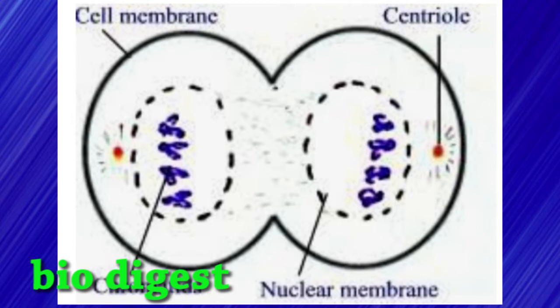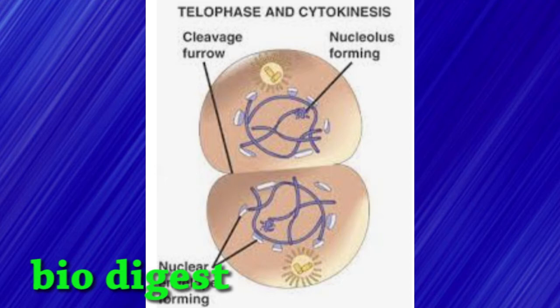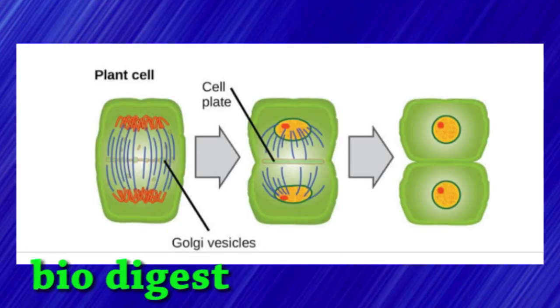Telophase. Spindle fibers disappear. 2 sets of daughter chromosomes reach opposite poles. Chromatids thin out in the form of chromatin fibers. Nuclear membrane is formed. Nucleoli reappear. The cleavage furrow starts deepening in the animal cell. A cell plate is laid down in the cytoplasm at the equatorial plane in plant cell.